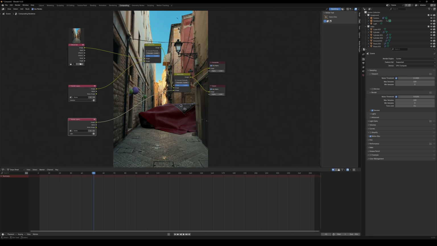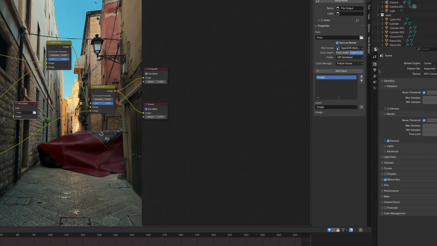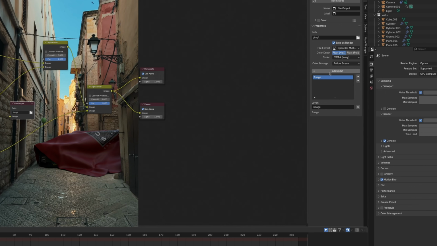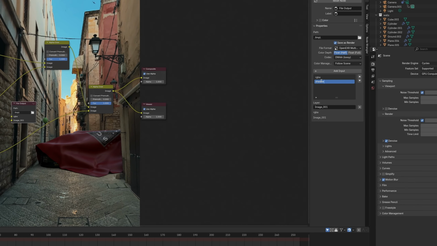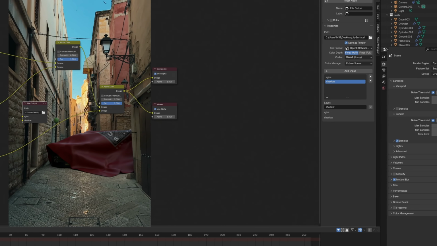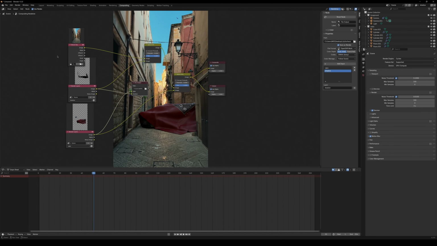To render out the animations, I'm going to use the file output node. Come here to node. We're going to use OpenEXR multilayer, float half, DWA, lossy, and we're going to add different inputs. Come over here, RGBA, and here shadow. So this is where we're now going to define a file directory, and then you come here, the RGBA, plug it to RGBA, and then the shadow to the shadow. And this is it. You can now render your animation from here, and you're good to go.